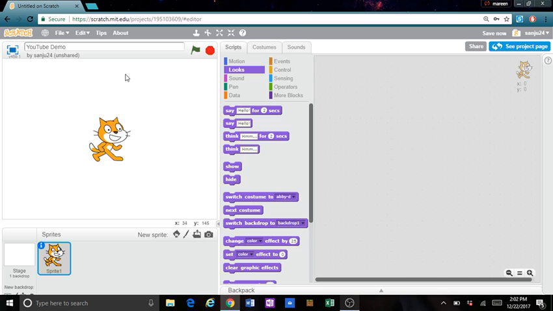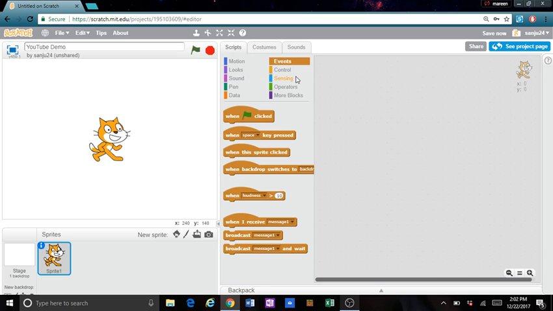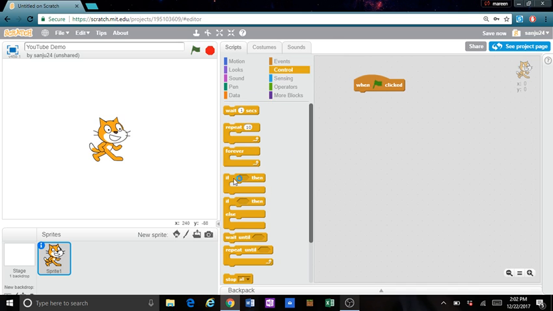Okay, that's better. And so if you're making a game, one of the most useful things, you're probably wondering, how do I make my character move? One way to do that is when flag clicked, do that. And then we'll go into that in another video. There's another way you can do this, but we won't go into that today.